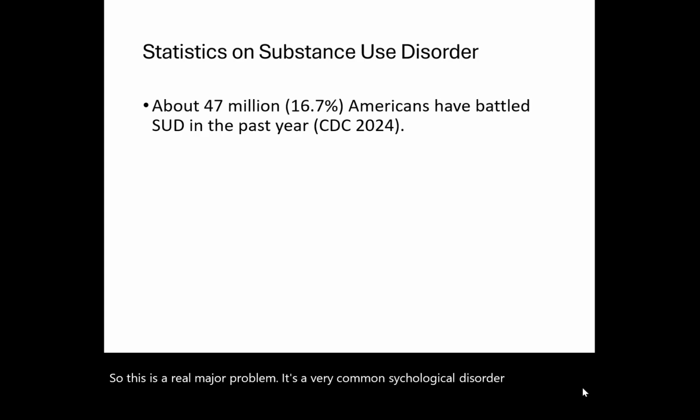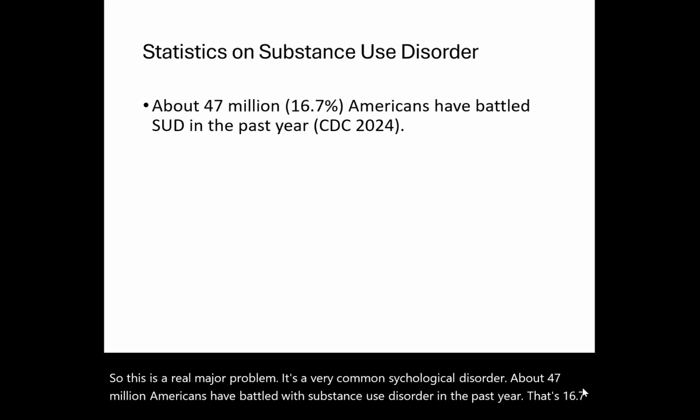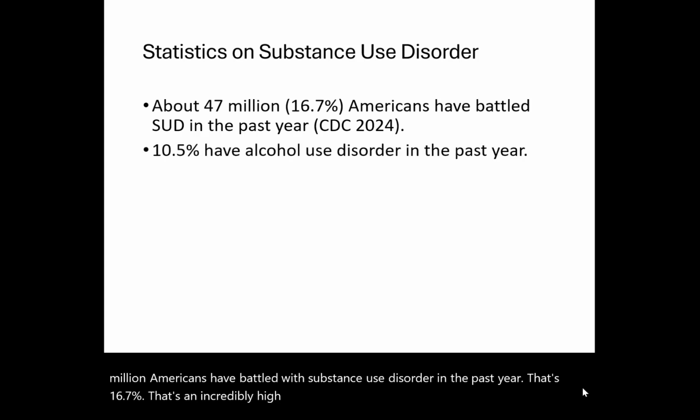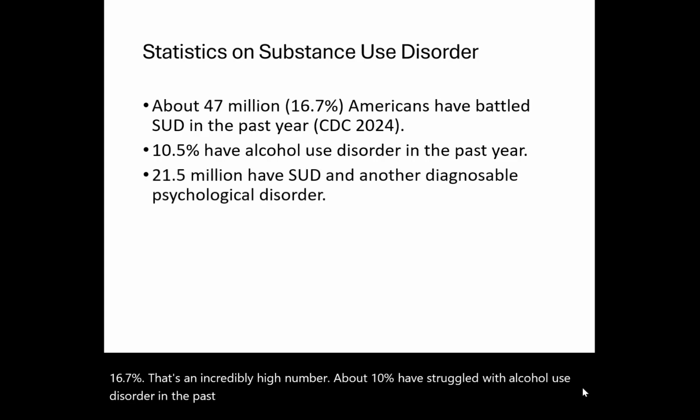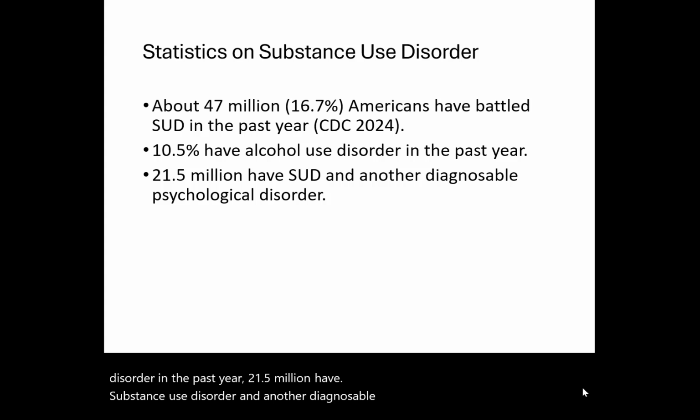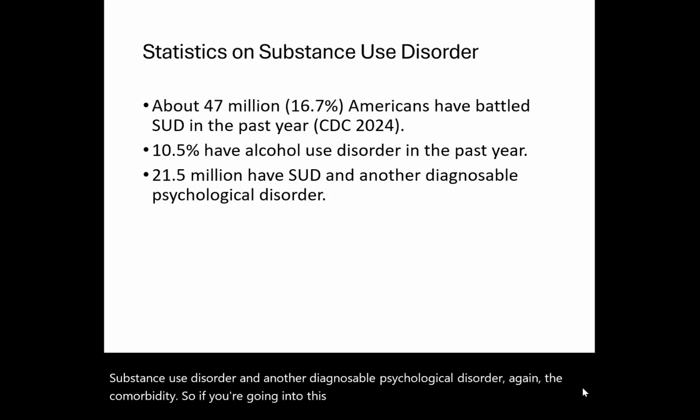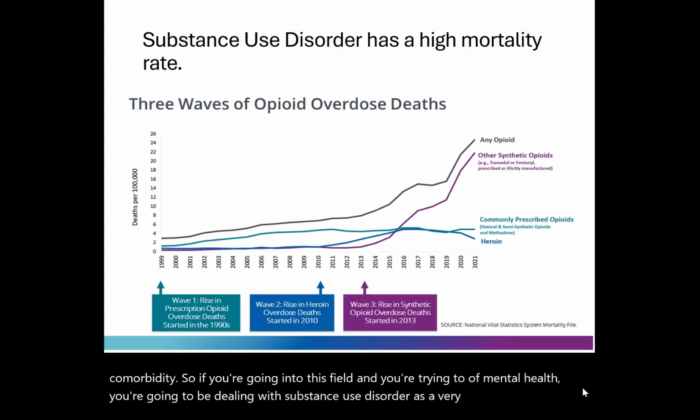About 47 million Americans have battled with substance use disorder in the past year. That's 16.7%. That's an incredibly high number. About 10% have struggled with alcohol use disorder in the past year. 21.5 million have substance use disorder and another diagnosable psychological disorder. Again, the comorbidity. So if you're going into this field of mental health, you're going to be dealing with substance use disorder as a very common problem in your clients.